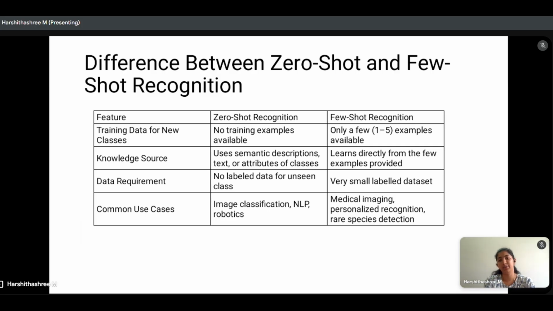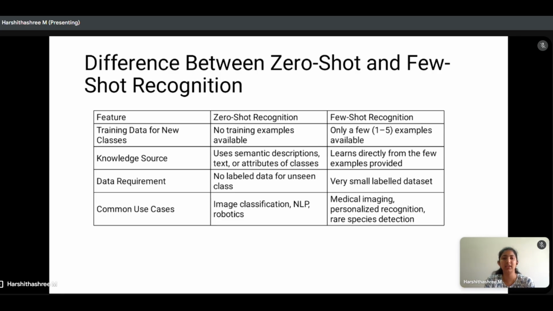Based on the data requirement, in zero-shot there is no labeled data for the unseen class, but in few-shot a very small labeled dataset is required. And common use cases: zero-shot recognition can be used in image classification, natural language processing, and robotics, whereas few-shot recognition can be used in medical imaging, personalized recognition, or rare species detection.